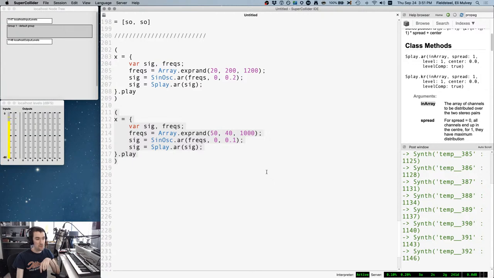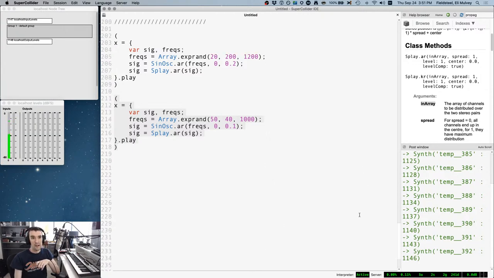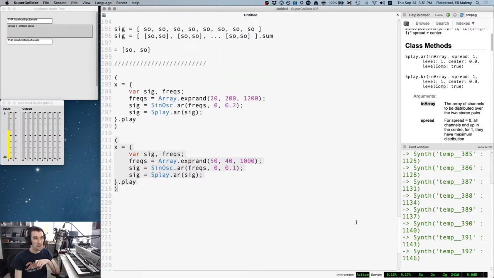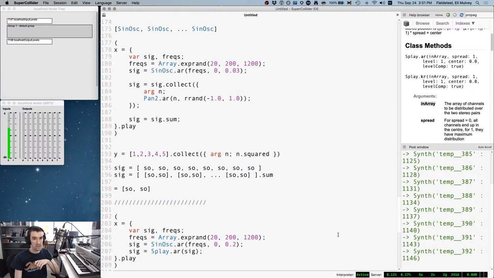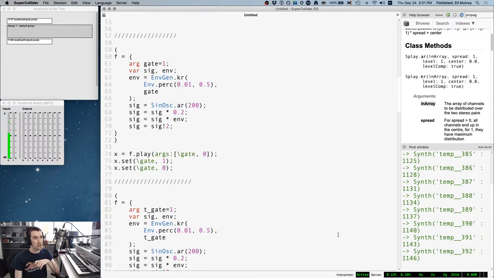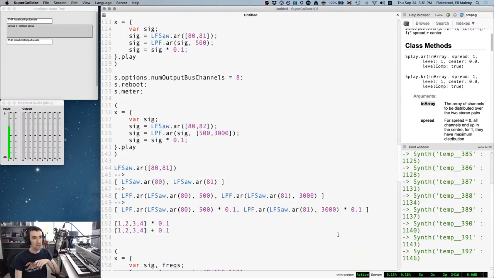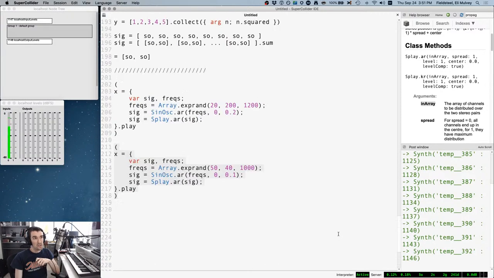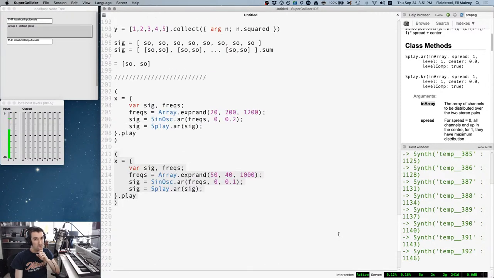So that's going to be it for today from me. And I still got to finish up writing the problem set for this week. It's obviously going to include some stuff about envelopes, gated, non-gated envelopes, and some multi-channel expansion exercises. But I think we're in a pretty good spot as far as this class is concerned to start moving into building SynthDefs and making synths instead of relying on function.play.